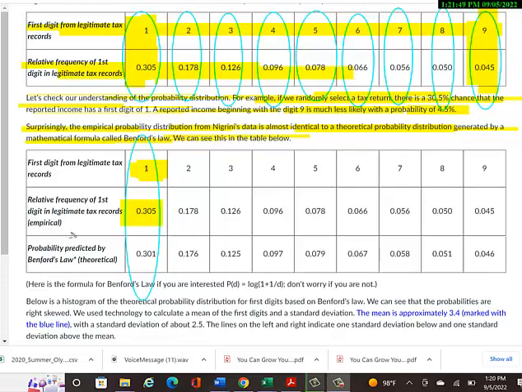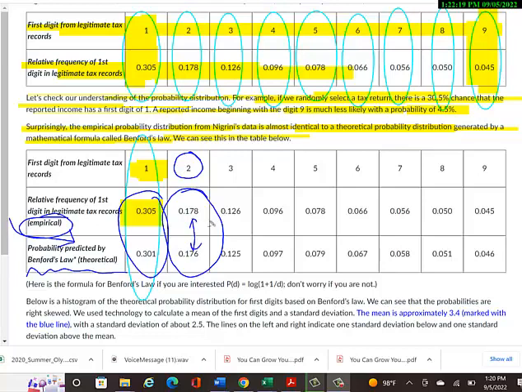It's only that third row that they've added something new. This is the probabilities that were predicted by Benford's law. Probably something way complicated. But look how close it was. The theoretical and the empirical were very close. Like I said, the second row, the middle one, is empirical because these were actual tax returns. They counted how many there were out of the total, and they got these probabilities. But Benford's law somehow calculated what they thought would be the theoretical probability, and it's very close. So for the first digit being a 2, these are only off by 0.002 probability. Oh my gosh, that's crazy. And then the first digit of your tax return being a 3, very close as well. All these values are very close.